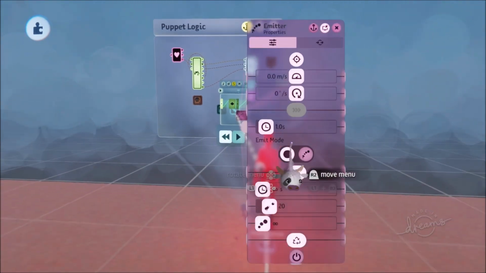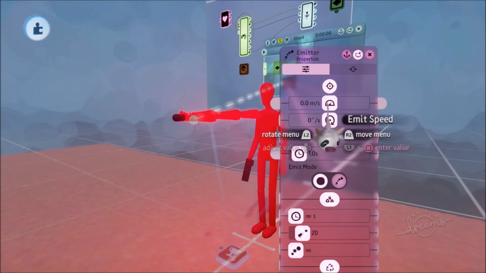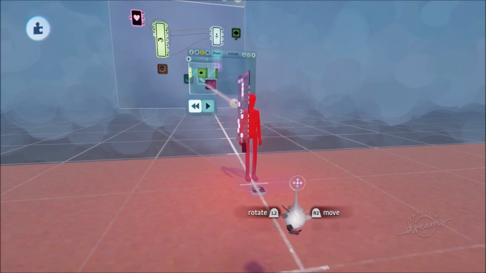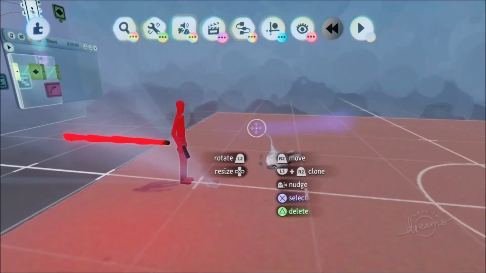So all that we have there is just an emitter, nothing fancy. But what's very important to notice, friends, with this emitter is that it's actually emitting at 0 speed, and it's only doing it once. The reason that we emit it at 0 speed is so that we can actually adjust the speed of its movement after it's been shot.